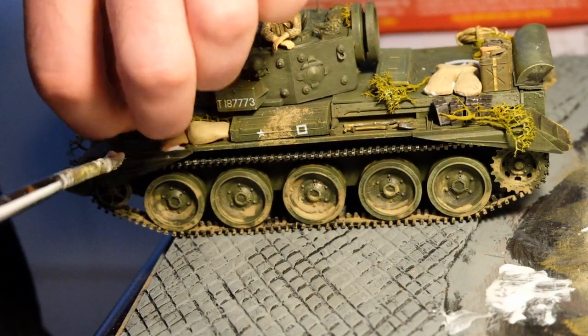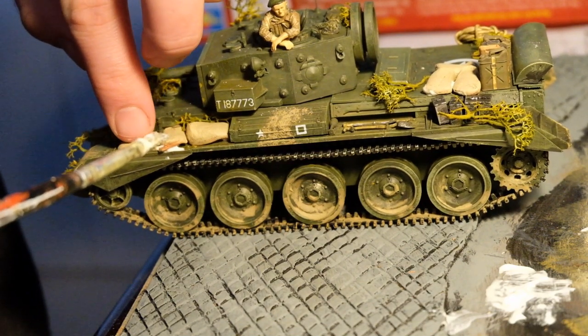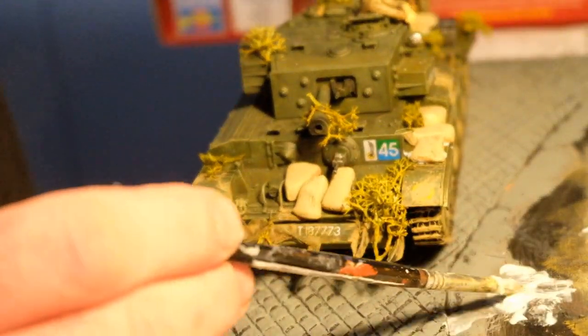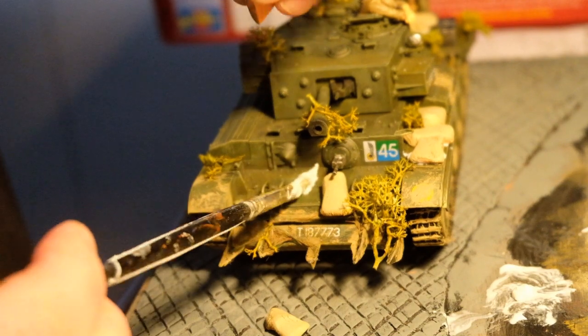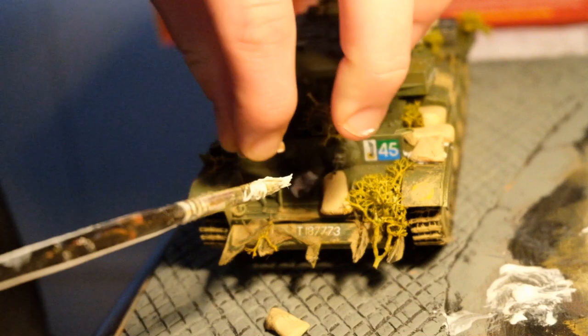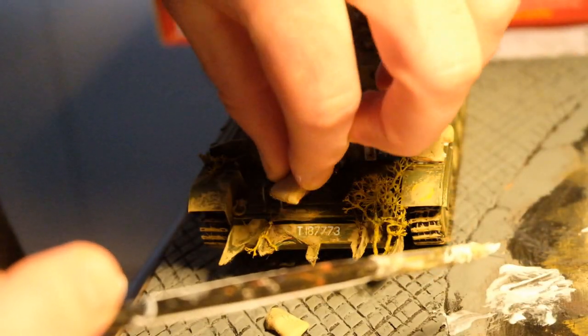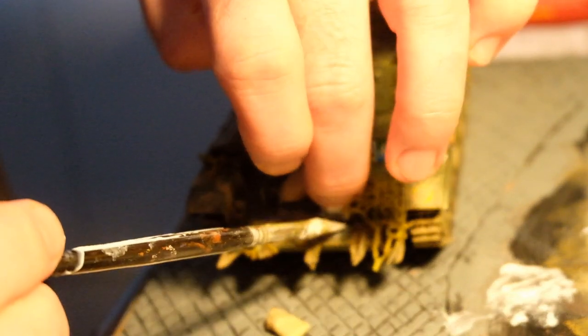I just made sandbag shapes on the diorama base and left them to dry for a couple of days. That's key, guys — don't get impatient and start working on the road details until the clay is completely dry. You can see there I've painted it black and then lightly over the top with grey, with a plan to have some cobbles a different colour just to give it a bit more interest.